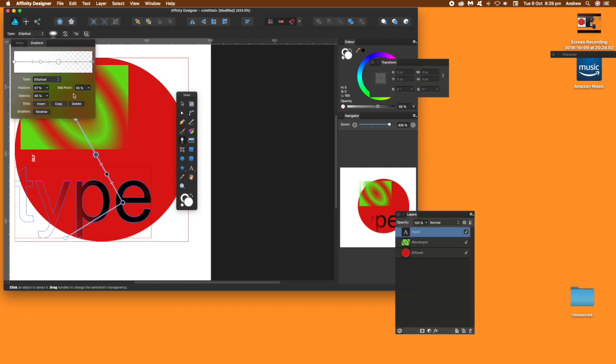Click again, you can add additional stops. I don't know how many stops you can actually add in Affinity Designer, probably quite a few. But of course, at some point, it becomes very, very close, and obviously the easiest way is always to use the actual settings, the opacity and position there. When you've got the interactive, it's quite nice, but you actually end up clicking over top of each other, and that makes it a little bit trickier, so it's easy just to use the actual controls. But interactive works very nicely if you've only got a few stops.